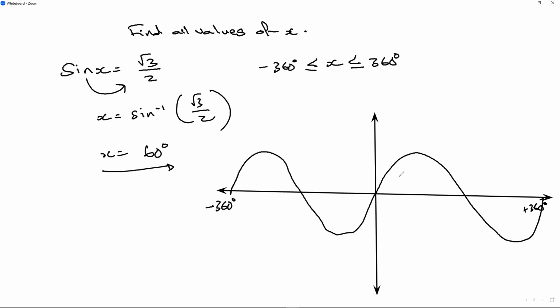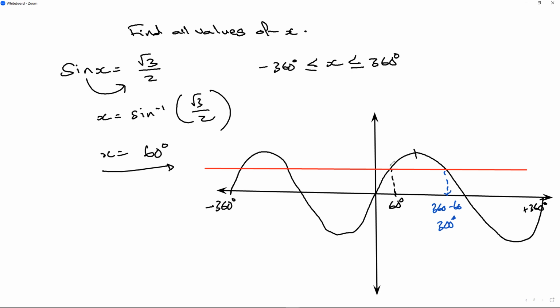And I've got the solution x equals 60 degrees, which is around here somewhere because 90 is the turning point. So that's going to be a solution here. If I draw a line for all the possible solutions within this bracket, it's wherever it cuts. And using symmetry, I can see that this one over here is going to be 360 minus 60, which is 300 degrees.